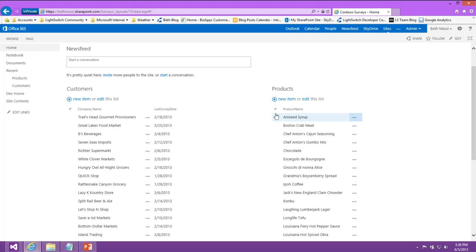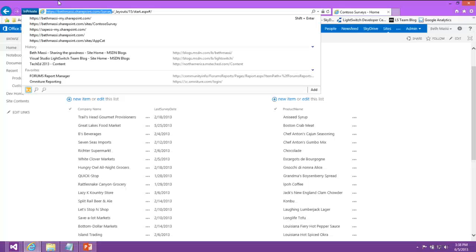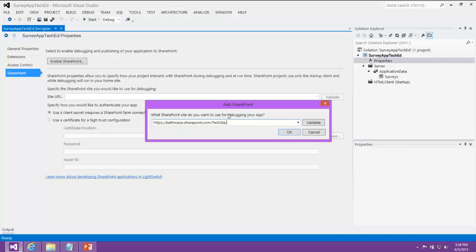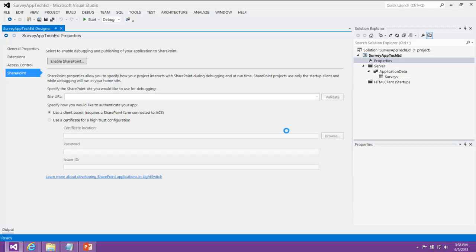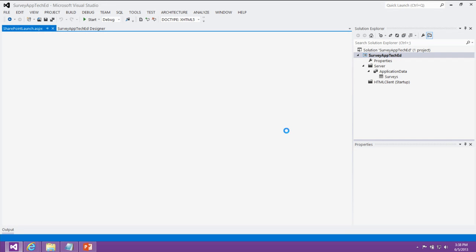Now I could have all my workflow and business logic and rules and everything around the data inside of SharePoint. But we've got 2 lists here. I want to use these 2 lists inside. All right, so let me go and grab this URL, surveys, there we go. Okay, so I'll say OK. Now if the internet is happy, I will be happy.